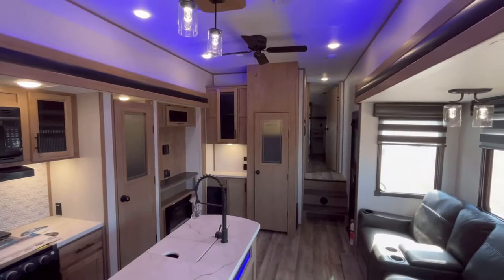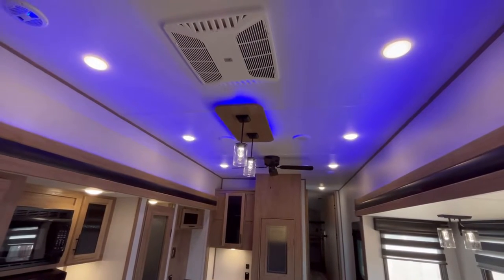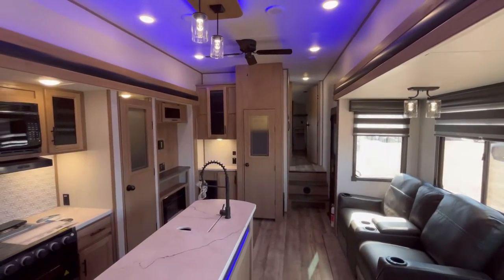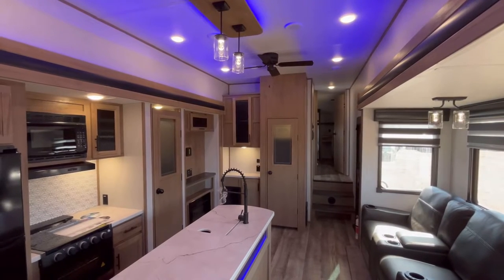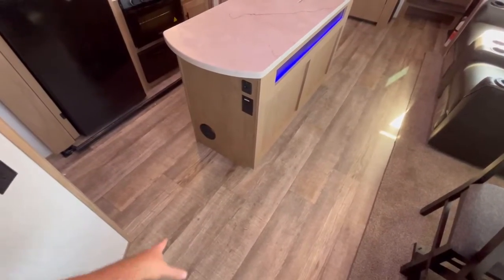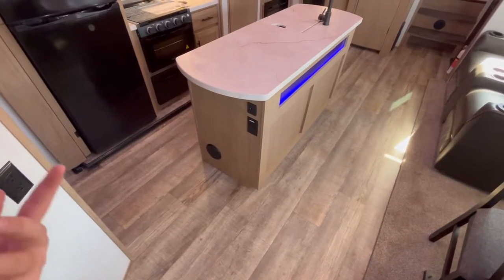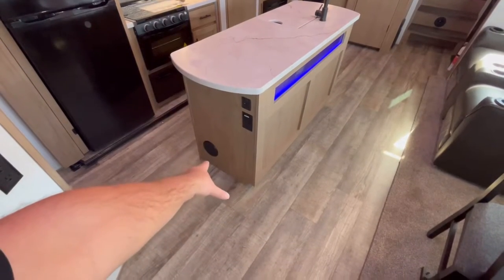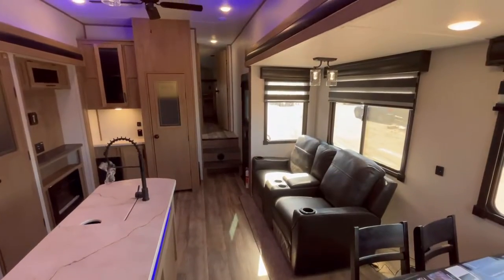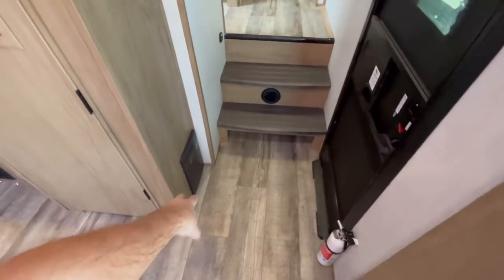Up top you've got a ceiling fan, and since it's a suite unit you're going to have two 15,000 BTU Coleman Q Series air conditioners. Both work together in the same ducting system so it cools the trailer more efficiently. One thing you won't see in an Arctic Wolf is in-floor ducted heating — except there is one in the bunk area. For the most part you're going to have side-mount heat ducts. You've also got a little bit of carpet in the slide-outs, and your breakers and fuses are right inside the door, easy to get to.